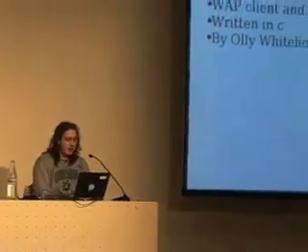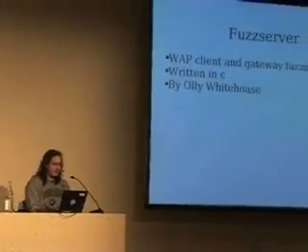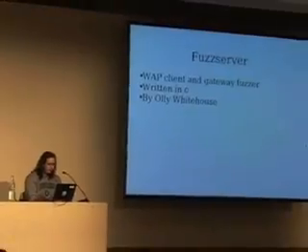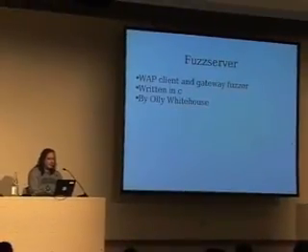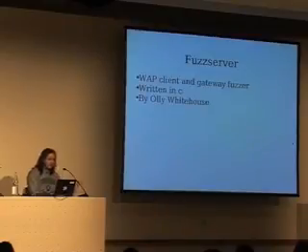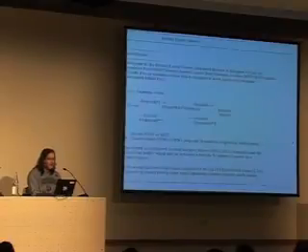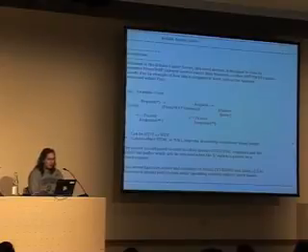Fuzz Server, which is written by another guy from @stake or Symantec, which basically is a web client or a gateway fuzzer. And it's also written in C. It's open source. I think it's made for Windows, but it might also work on Linux. Right. And this is because it's got cool ASCII stuff in there explaining how it works.